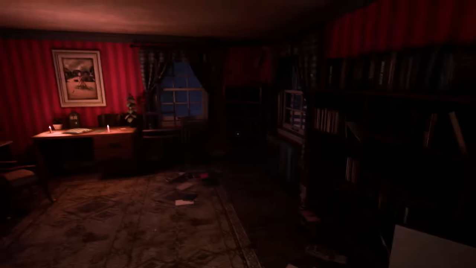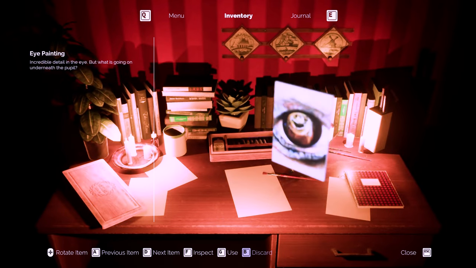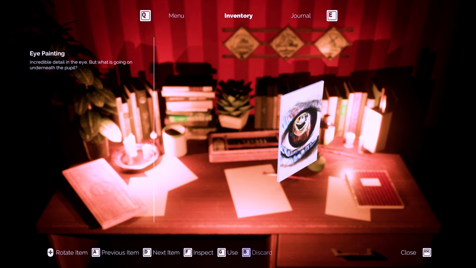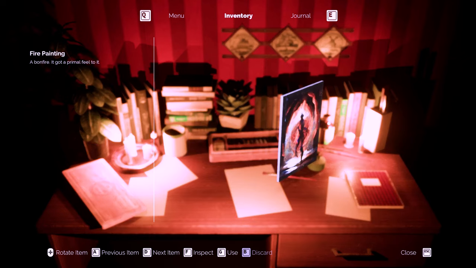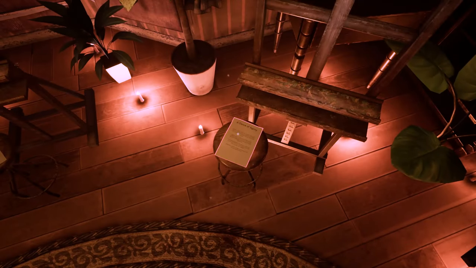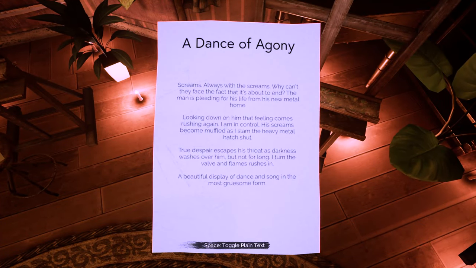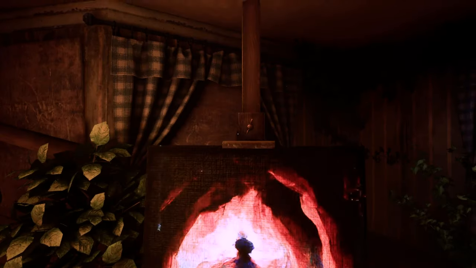Nothing. Huh. But I could use stuff like that, huh? This is interesting. This is getting interesting. I didn't know you can do that. So I can use all these. I don't know where the fire one goes, at least. Weird way to have me choose. This one was the fire one, right? Dance of agony, screams, heavy metal, darkness, valve, and flames rushes in. This is the one. Yes.